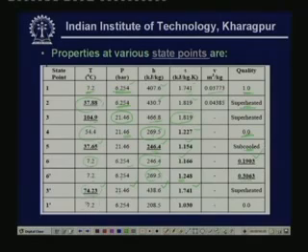Finally, point 1 dash is your saturated liquid at this condition. You can see that the temperature is 7.2 and quality is 0. So, this is a saturated liquid condition at evaporator pressure. From this information you find the enthalpy to be 208.5 and entropy to be 1.030. So, this is a major task. Once you find all the properties, then we can easily find the required performance parameters by applying energy balance across each component. That is what we will be doing.